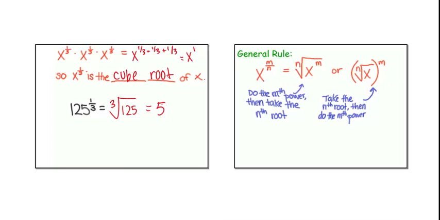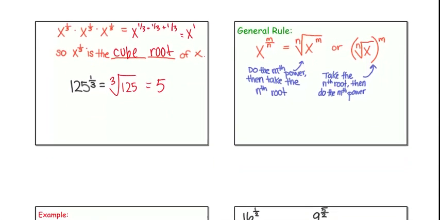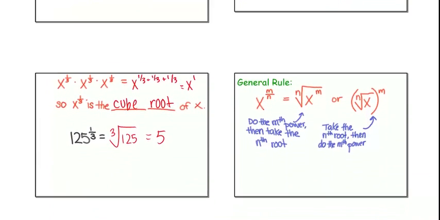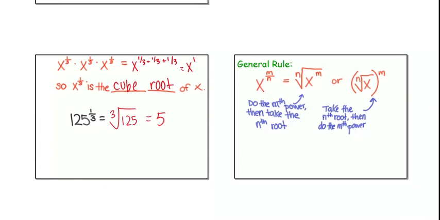So our general rule, and I know this is going to look a little bit crazy, but hopefully when we start doing a couple more examples, it makes a little bit more sense. If we have a fractional exponent, now that number in the denominator is the root. We established over here that it was the cube root because it was 3. Over here, I'm going to move back up for a second. The denominator was 2, so it was the square root. So the number in the denominator of the fraction is the root.